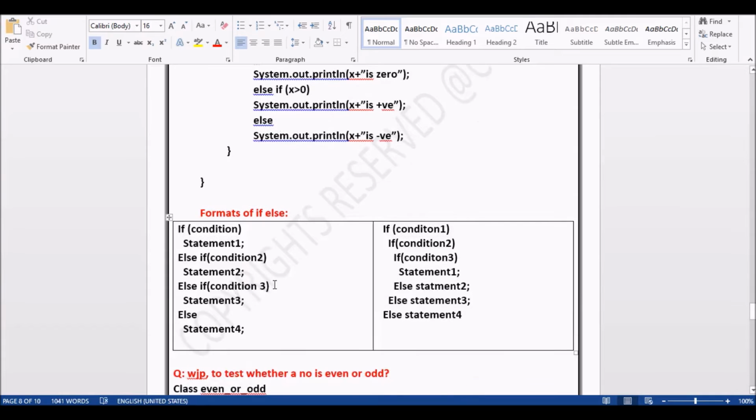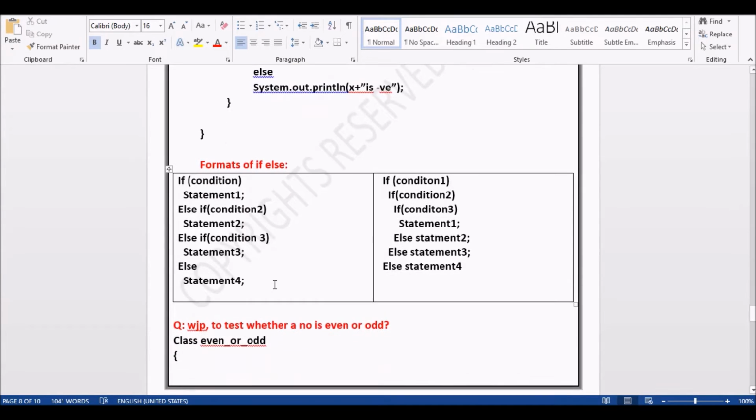So there are some formats available in the if else control statement. What are those formats? Let us see. See here, this is one format which we have used before. If some condition 1, then statement 1. If condition 2, then statement 2. If some condition 3, then statement 3. Suppose my condition 1 is false and condition 2 is true, then statement 2 will be executed.